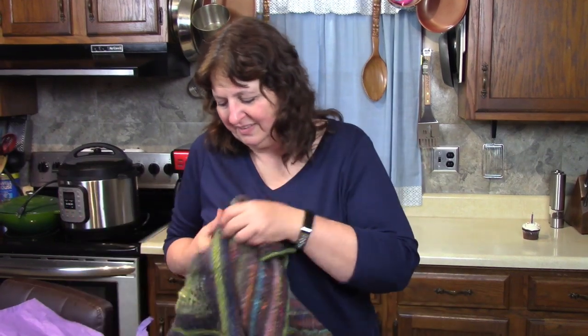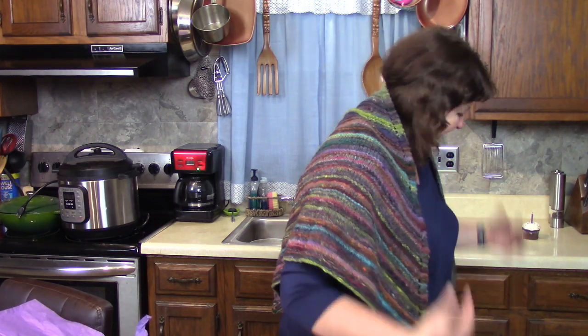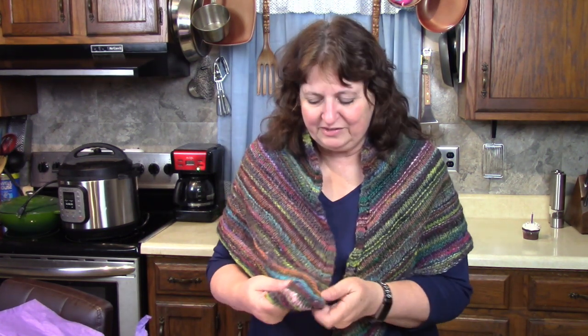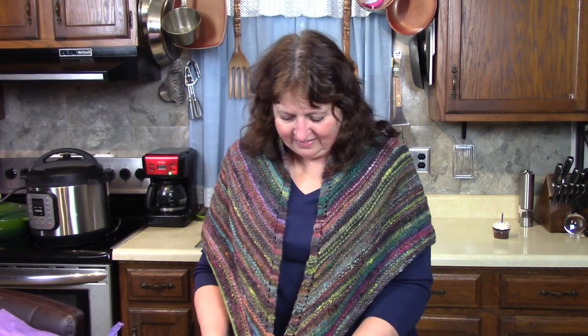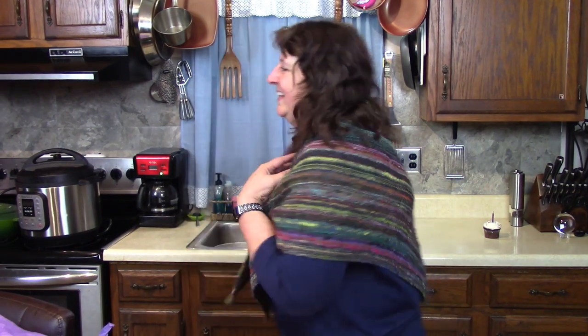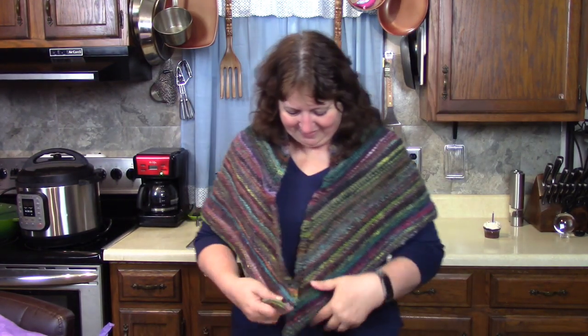It's a chevron design pattern made with Noro yarn, which is a really special wool yarn. She took such painstaking knitting time to make this. I'm going to wear this a hundred different ways in the fall. It's so pretty and soft. I watched her knit this for a couple weeks and never thought she was giving it to me. I can just throw it on and wear it with different types of clothes.